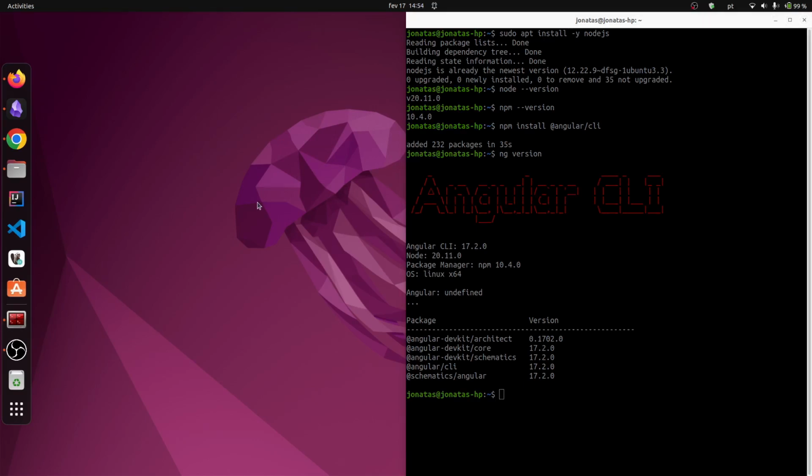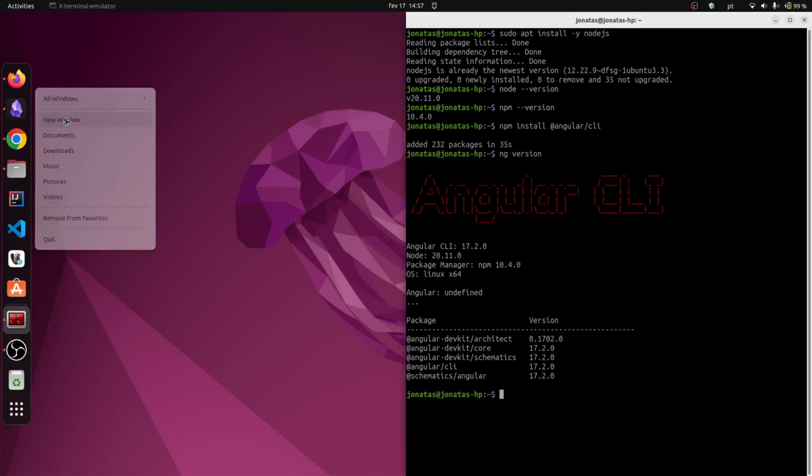If you're not familiar with Angular versions, it's common to have a high number of versions these days because we have new releases every 6 months. For LTS versions, we have support of 12 months, and for non-LTS, it's actually 6 months. So now we can create our project to verify if everything is good with our installation.